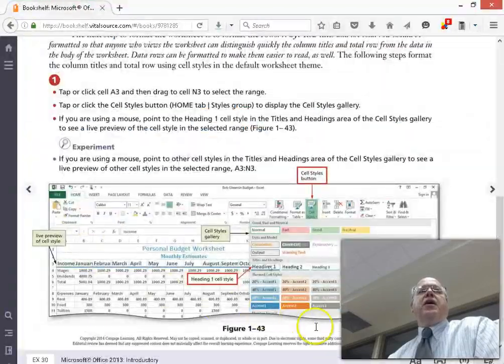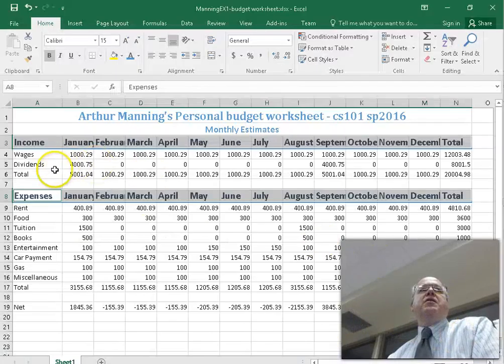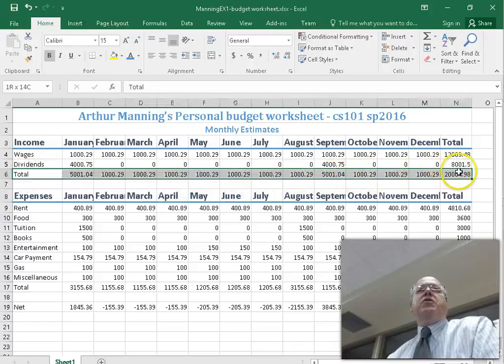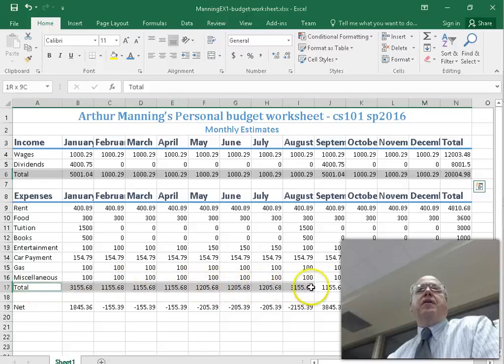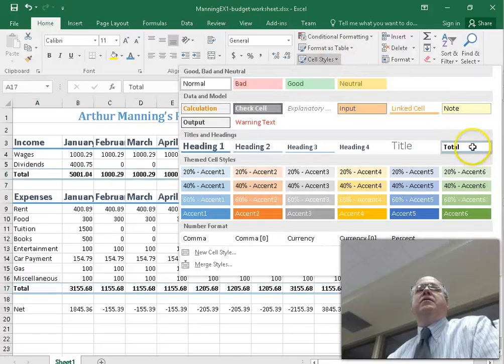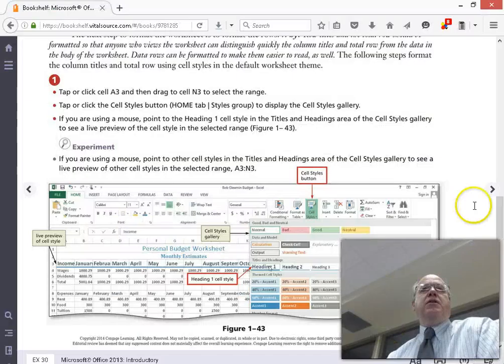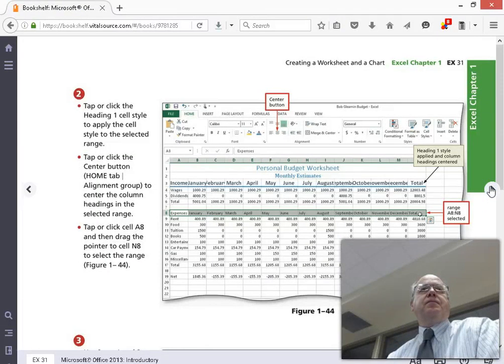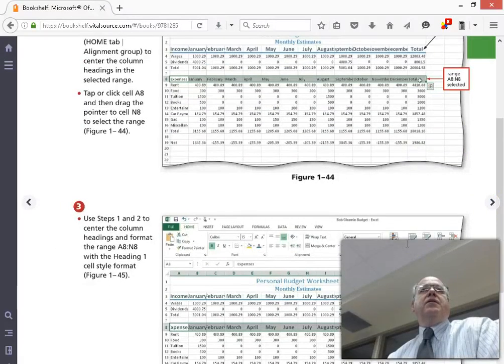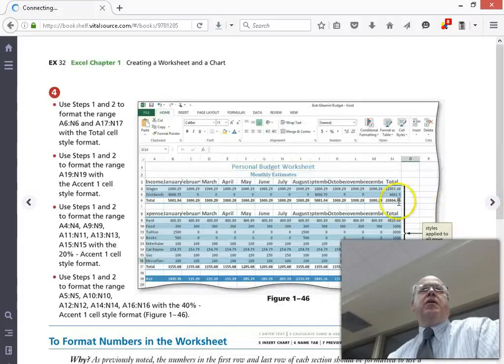For my total rows, I'm going to do the same thing. I'm going to make those total styles. So I'm going to select through that total line, control select through that total line, letting me select cells that aren't connected, and now cell style total for those. It's already looking better. One problem, though, is my numbers aren't in good accounting format. We're going to be coming to that pretty quick here, too. So they did the heading 1 for the tops, total styles. Let's get to that part.